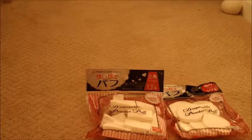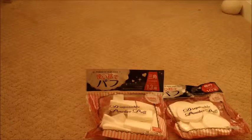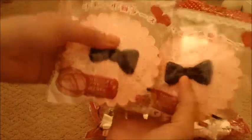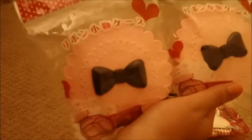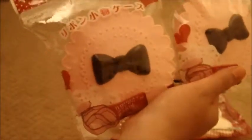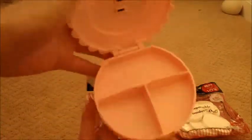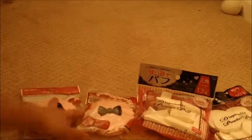Then I bought these two really cute eyelash case thingies. They're really cute and also really cheap. I heard that they're the same eyelash cases in another store but they were like ten dollars. So this is a really good deal — it's really good quality and adorable. It opens up like this. They always run out of these so they just got them in stock, so I immediately got two of them.